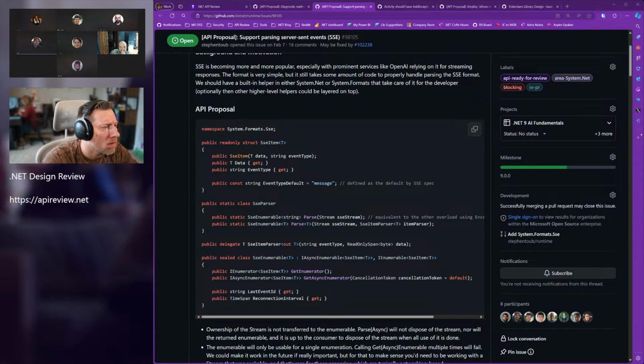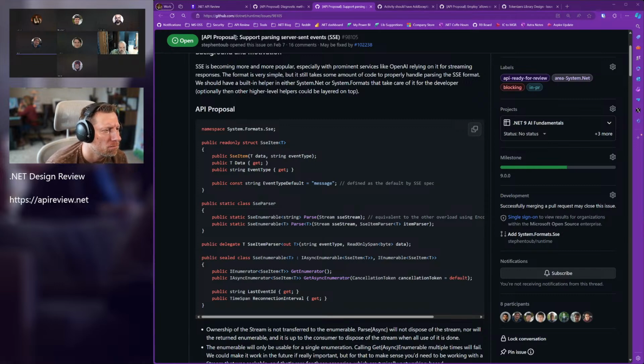I have some open questions about how to expose certain things. We've had requests for both synchronous and asynchronous enumeration, in particular for the Azure SDK, which exposes both sync and async. Initially, I had two separate types: one that was an async enumerable and one that was an IEnumerable. But in writing out consumption code, it didn't really seem to matter whether it was one or two. Often the type isn't even visible because you're just saying foreach or await foreach. We could have a Parse method and a ParseAsync method, but they're both effectively giving back the same thing. What really matters is how you iterate through it. So for the purpose of the proposal, I've had this enumerable type that is both IEnumerable and async enumerable. We could choose to change that if we want. So that's one discussion point.